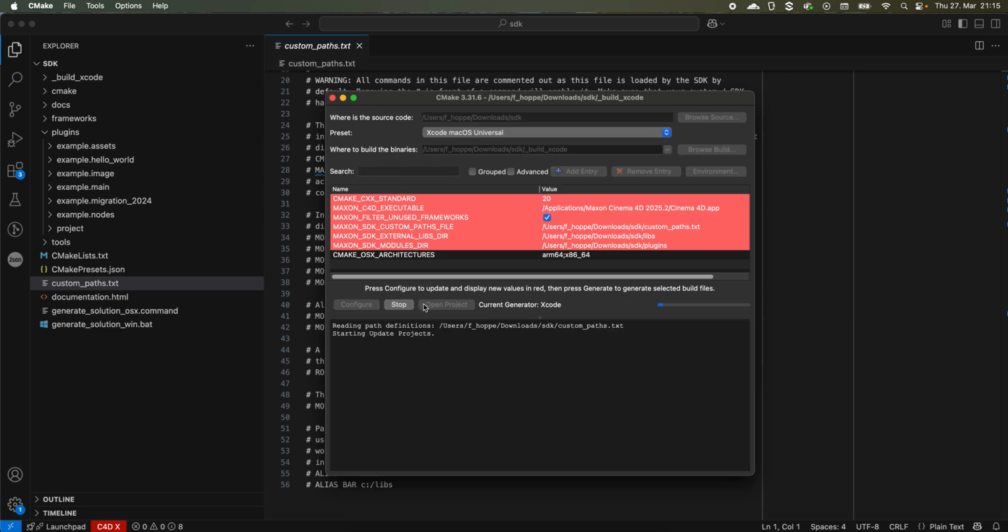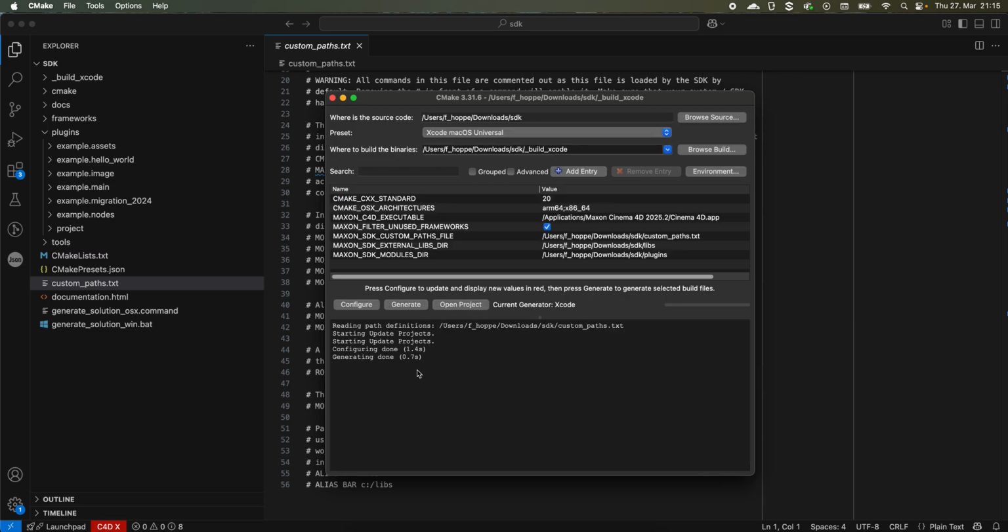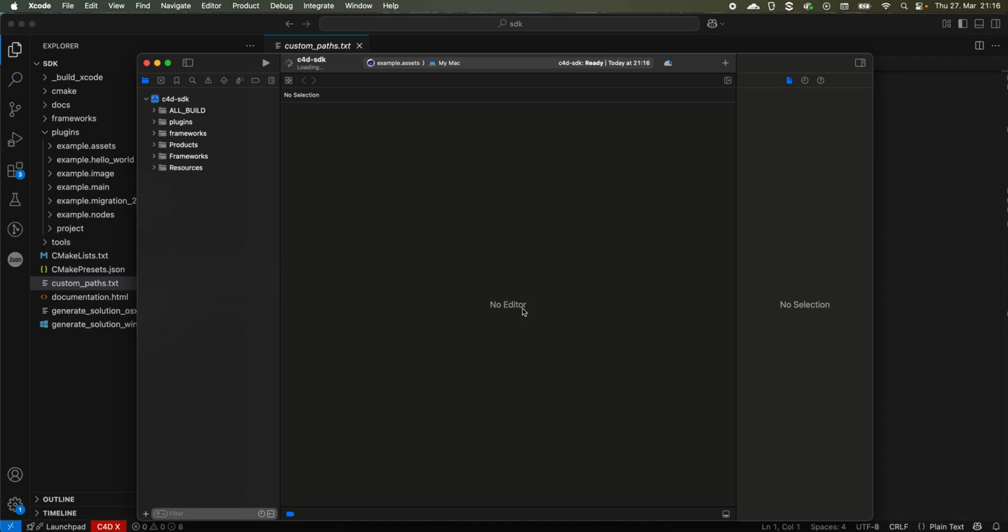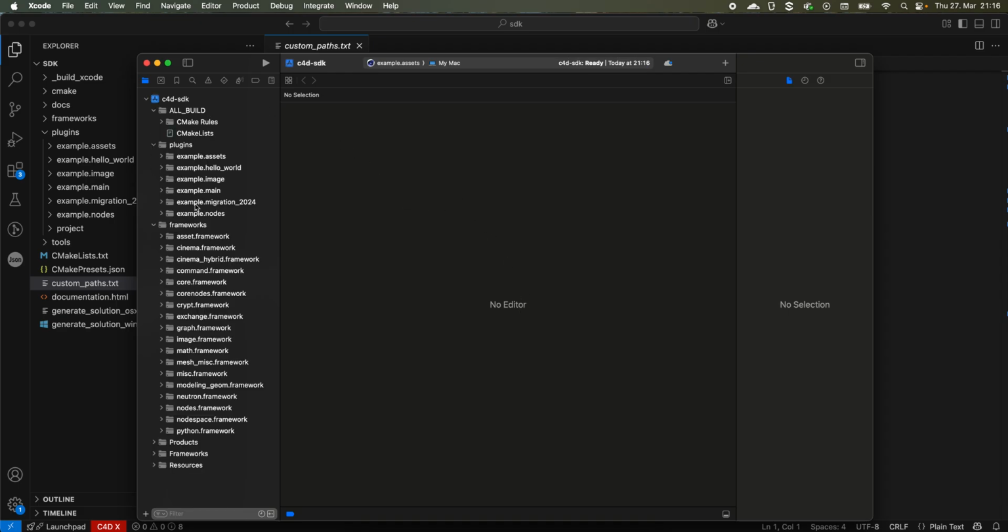So the next thing we have to do is generate, and this generating was successful. So here again, errors could appear if you did something wrong in your source code, and then you would see a red text and you shouldn't see it. But in our case, generating was successful, and we can now open the project in Xcode. Oops, it doesn't open on its own. Just loads. Takes some time to load.